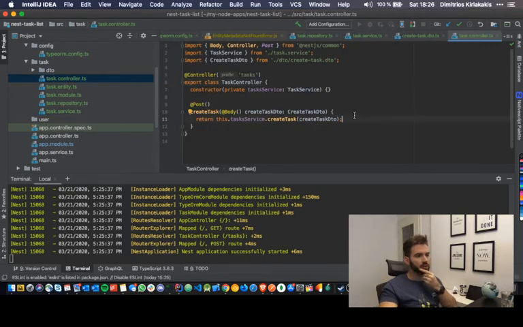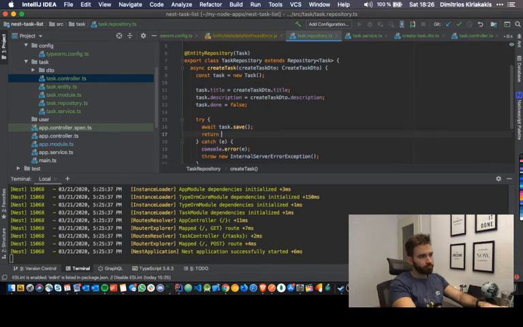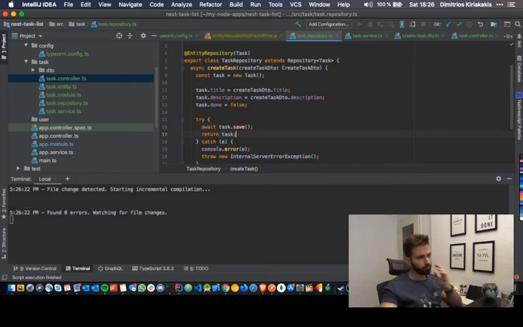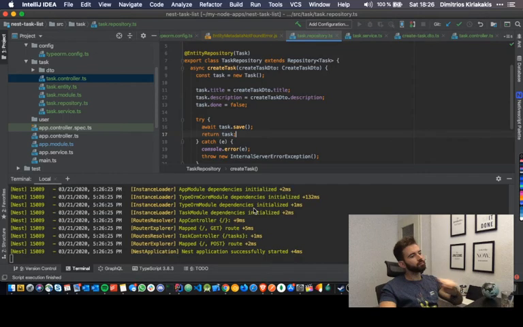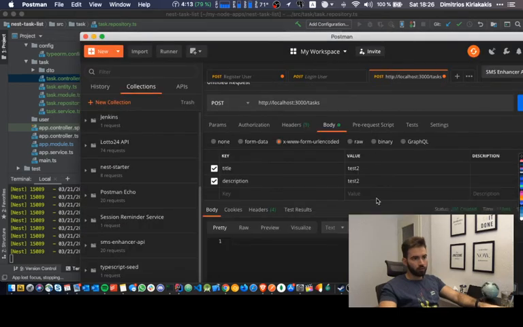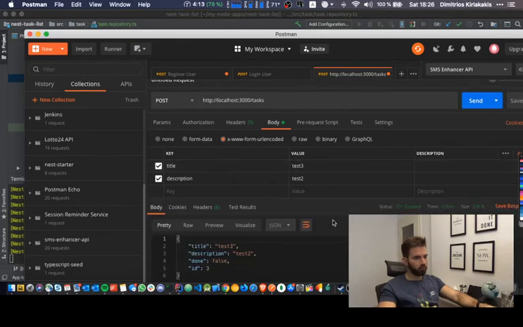And why doesn't it work? Of course, because I probably don't return the task. Here, return task. And let's see now. Yes, this looks way better.